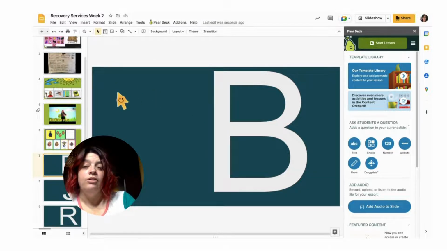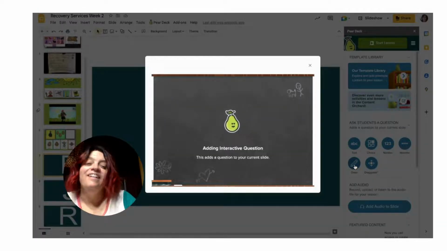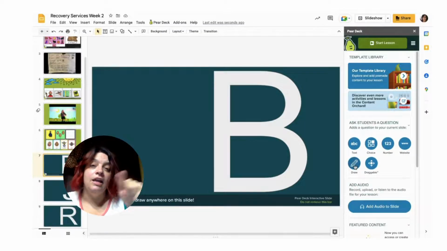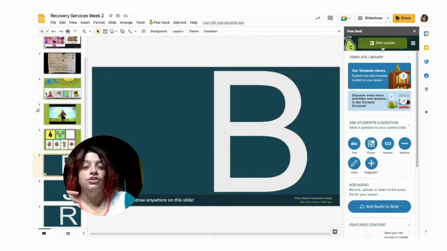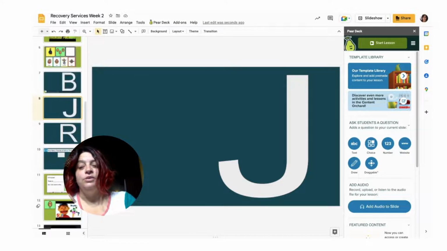And I usually have their picture here. I took that off so I could show you what I do. But then I add a drawing. I do a lot of drawing just so that they're engaged and interactive, and they can draw on it. They can trace it, and they love doing it. So they'll trace the B for the student. And then we sing them a song, and then we go to the next student and we'll trace the J, and then we'll sing them a song. So we go through that.